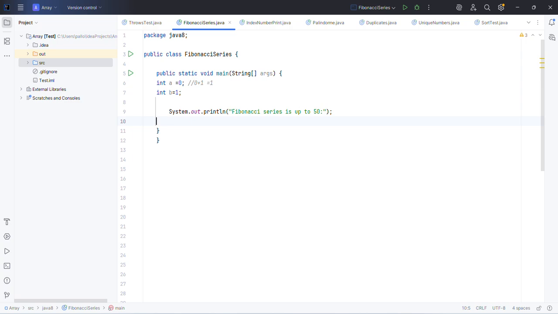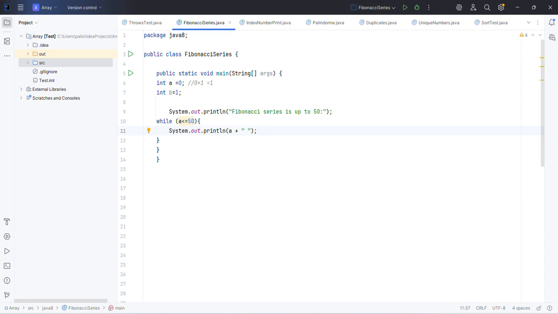Then I have to use here a while loop. In the while loop I am using a less than or equal to, because a will always be less than, because here it starts with 0. So it should be less than or equal to 50. Then I have to give one message, like a plus some message should be there. So I am giving this. What is this? It will print the current Fibonacci number, like 0 1 1 2 3. The output will come now, that one it will print.